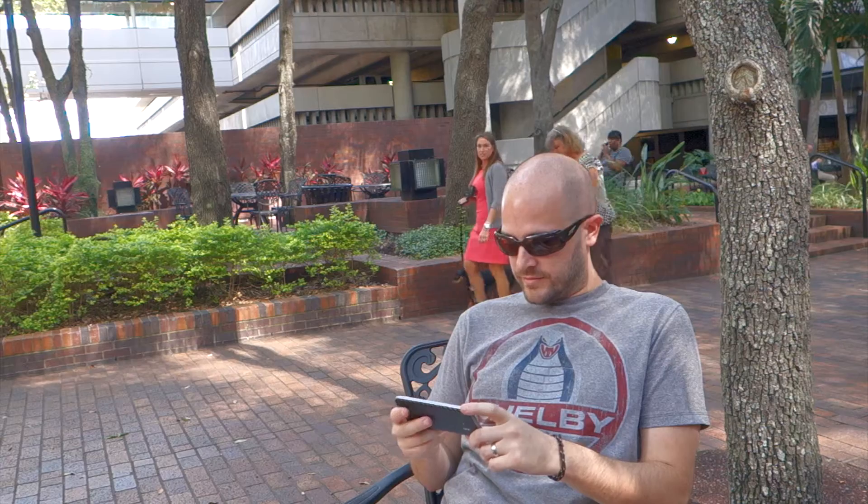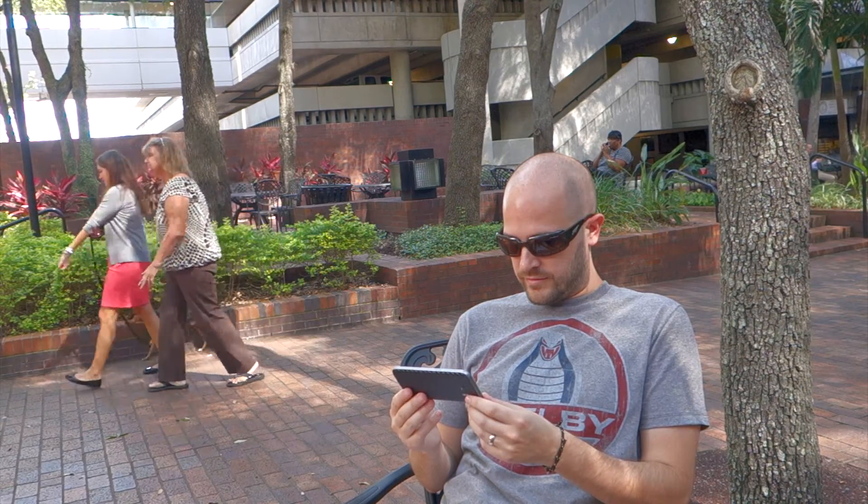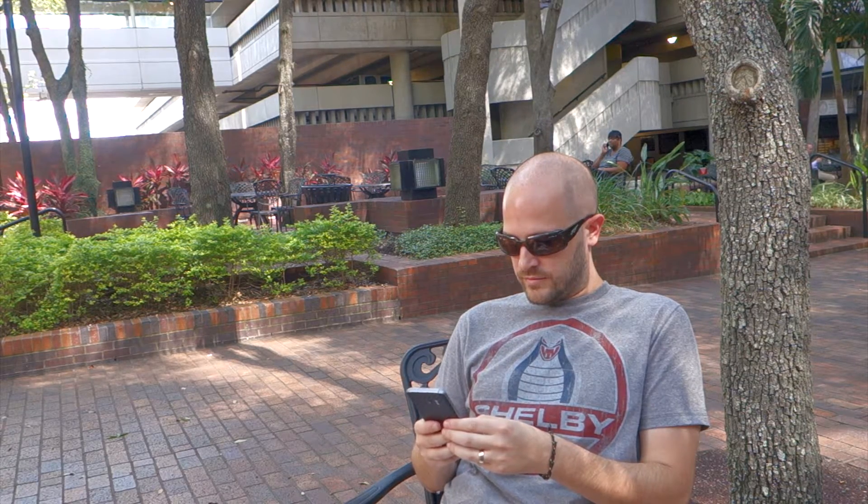That's a testament to Samsung's genuine desire to try and live like the average user and see what they encounter day in and day out with TouchWiz. I'll be honest, I'm still not a fan, but I will say this might be more of a result of my OCD for things like uniform icons getting the better of me. All in all, I'm happy with Samsung because they seem to be listening, and I'm sure we'll have this conversation again with TouchWiz getting slightly better with the Note 6 or Note 7 when it comes out later this year.